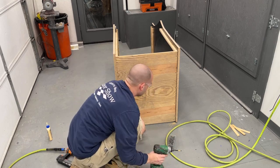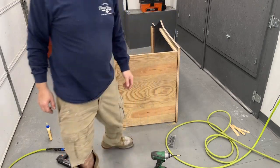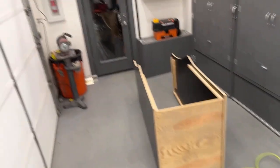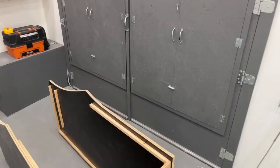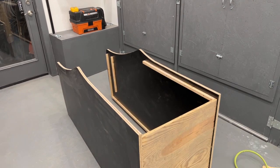Okay, bottom's mounted. Now we're going to do this part where the coin door goes, the front. Let's move you guys in a little bit closer here. This one we're going to have to kind of climb in the cabinet to temporarily staple it down. But what we're going to do is we're going to test fit this first.